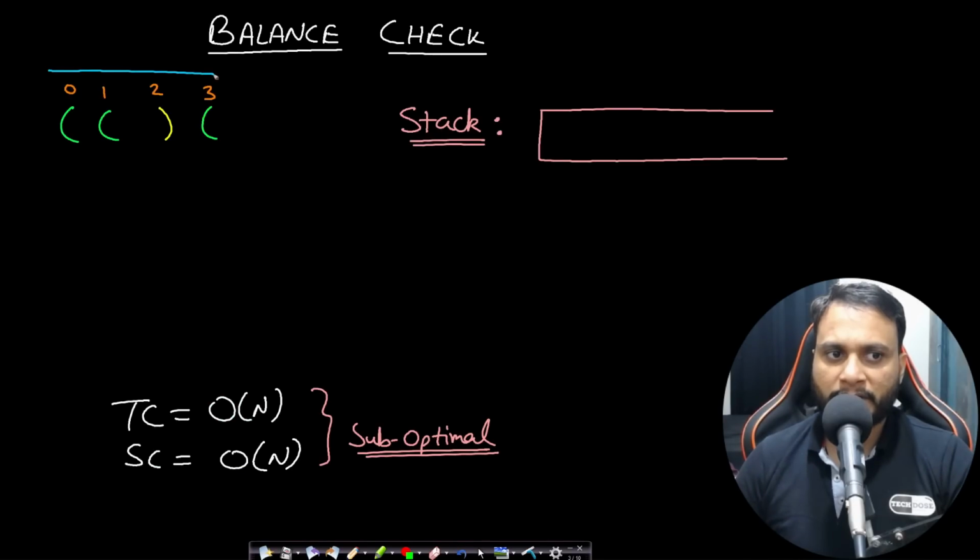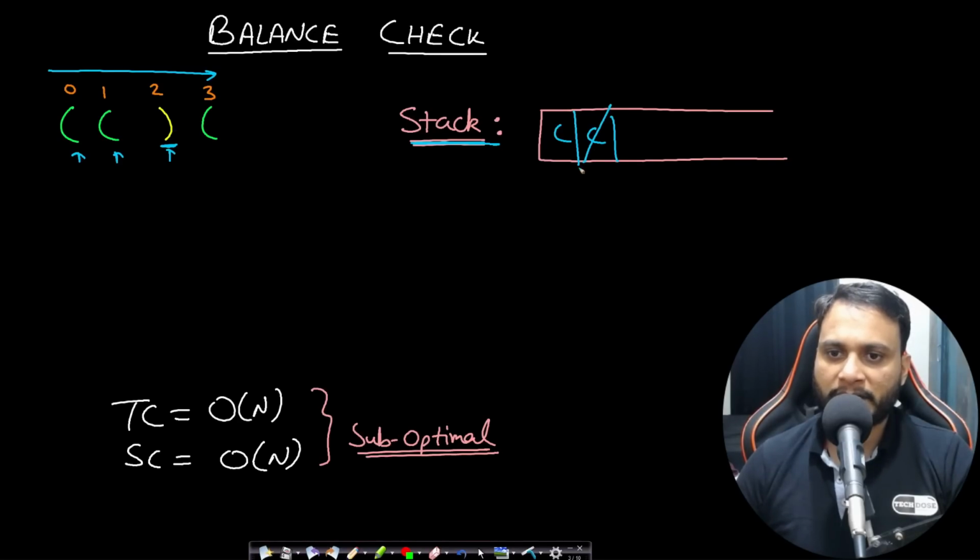Now let's find out, given a parenthesis string, if it is balanced or not. Simply you can use a stack, and in this case I will be parsing from left to right. Whenever I see an opening bracket, I will push it on the top of the stack. If I see a closing bracket, then the top of the stack will be popped out. And if the stack was empty, then we have more closing brackets, so that means this is not valid, okay? But this is valid.